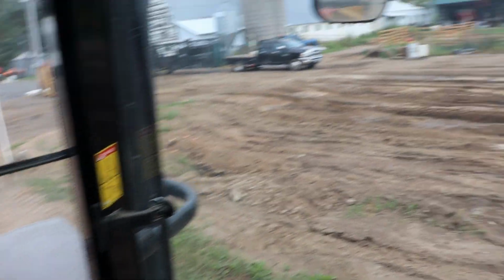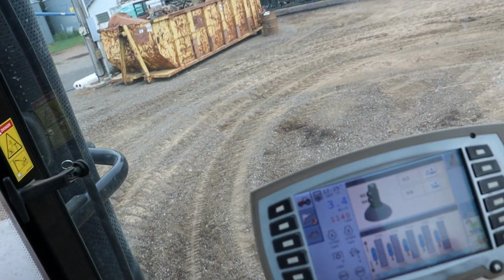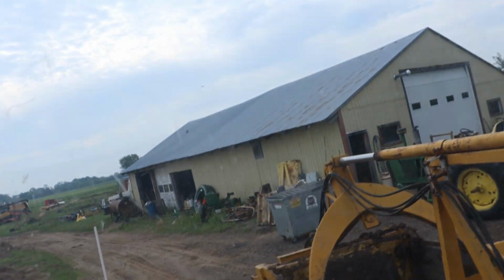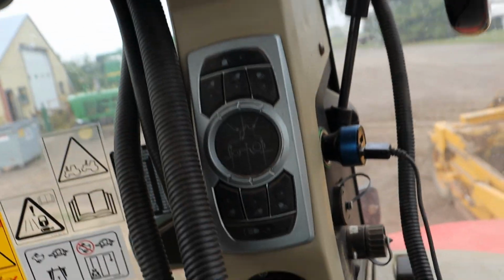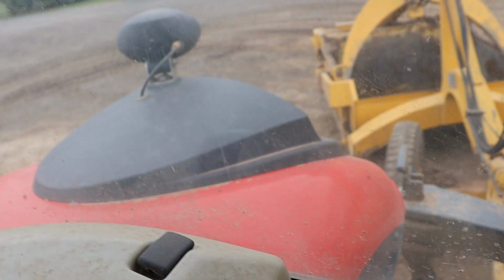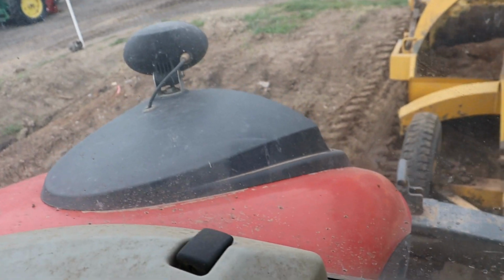We're gonna see if I can do this one-handed so you can kind of see how this little scraper works. I got my button set up. So the top button brings the pan forward to eject the dirt, and the bottom one retracts the pan. I push the joystick forward to float because it's just a one-way cylinder up top. And I just let it kind of touch off up here, and I'll slow way down here. So it just kind of catches. And then at some point here, I lock the hydraulic so it don't just sink out of sight.